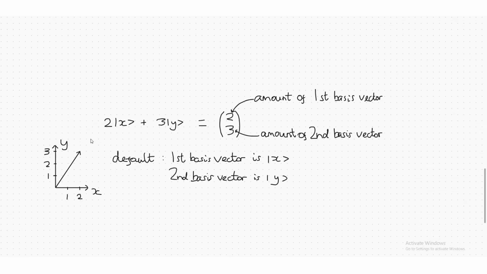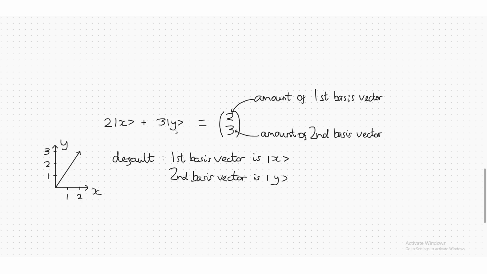So let's take our vector from the start, and let's put it in our coordinate system. Now we can see quite clearly that it has 2 unit lengths to the right, which means it has 2 of the x basis vectors. And then it has 3 units of length upwards, which means it has 3 of the y basis vectors. And this is remembering that each of the x and y basis vectors have length 1.